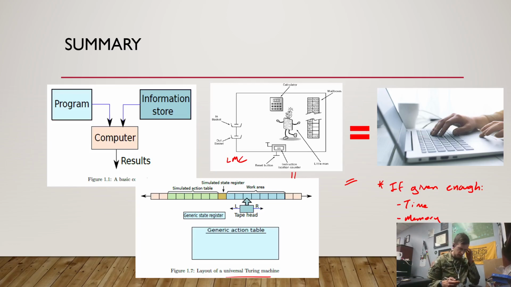So maybe the last thing I want to say is, when we look at the LC3 a little later, you'll see something that sits in between these two computing devices. It's more capable than the little man computer, but it's not going to look quite as capable as the laptop. The thing to keep in mind is that the LC3 is functionally equivalent. We're not going to, but we could conceptually show that the LC3 is equivalent to a universal Turing machine, meaning it is every bit a real computer as the one that's sitting on your desk right now.